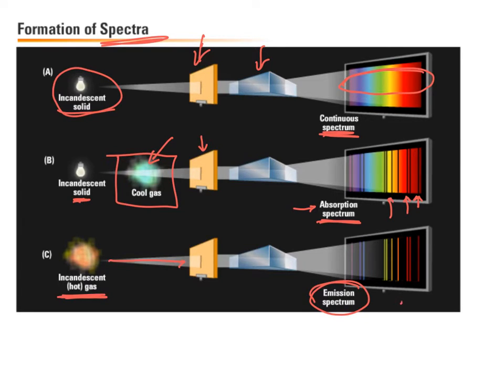And an emission spectrum is going to give us just these lines. So again, different elements are going to be a little bit different. So by looking at either the absorption, if we have a light source shining through that gas, or if the gas is hot enough to be emitting light on its own, let's say a star, it gives us the ability to look at this emission spectrum and see what elements are being represented there.